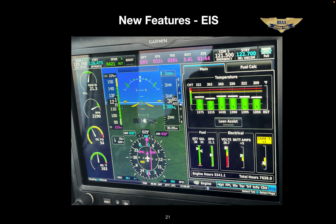It's actually labeled ENG, which you can see in the very lower right corner of the screen. This page is very easy to access because you can simply touch the engine instruments on the far left of the screen to access it. So obviously you want this page up for engine start, since the first thing you do after engine start is to check the engine parameters. I recommend having it up for takeoff also.